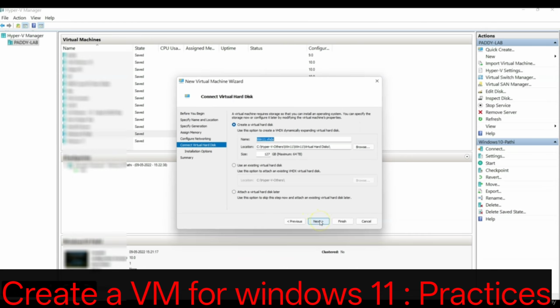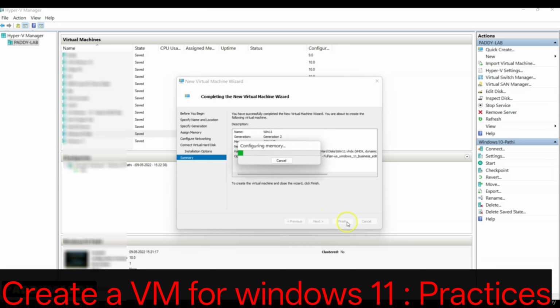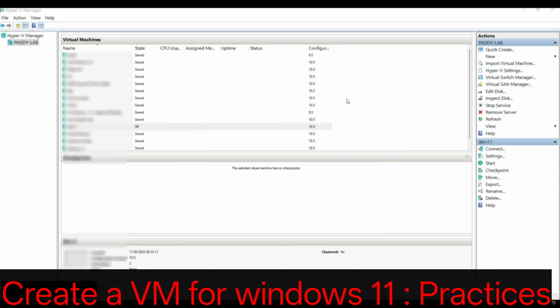So let's click on Next, and now I'm going to create this virtual machine. It's creating the virtual hard disk in this location. That's fine with us. Click on Next and choose to install an operating system from bootable media. I need to download the Windows 11 media from the Microsoft site. I'm using the trial edition, so I would choose that ISO here by browsing. Once we have located the ISO file, which is the installation media, click on Next, then Finish. That's going to create a virtual machine, but that's not the end.